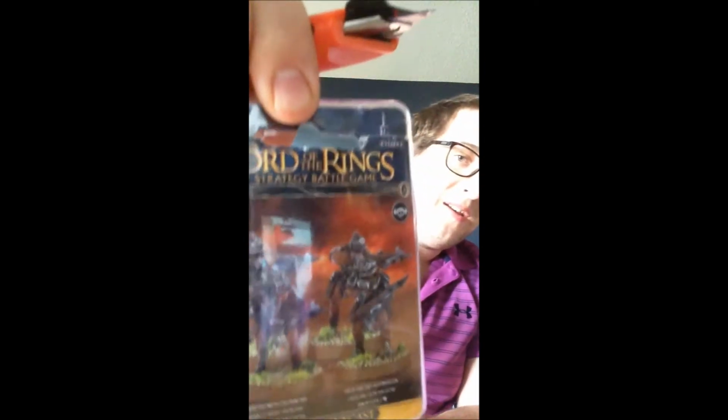Actually, this has the actual packaging on it, so I'll show you. Yeah, it says Finecast. It's kind of weird. I guess because they got resupplied from stores, maybe, because stores are sending stuff back to the warehouse. I think that's the deal. So yeah, it's an old box. They don't do the Finecast technically anymore.